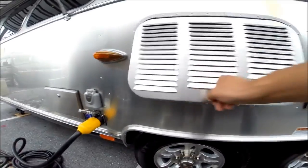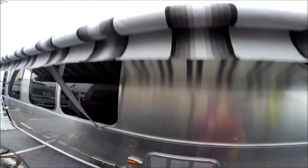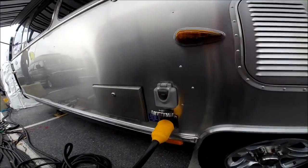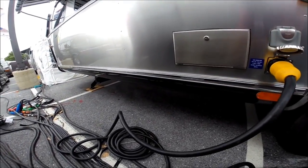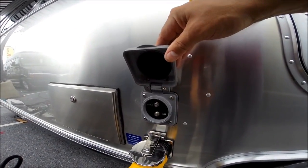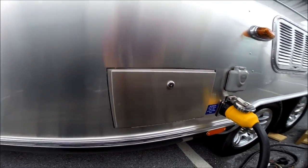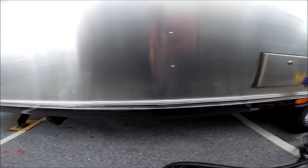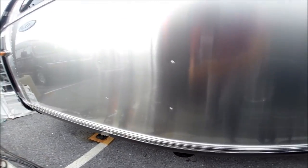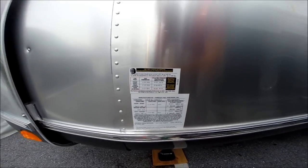We have the refrigerator ventilation system with a vent up top. There's a 50-amp electrical service. This also has cable and satellite connection. Outside utility shower with hot and cold water. There's a waste hose storage tube underneath. And the VIN tag with the tire safety information.